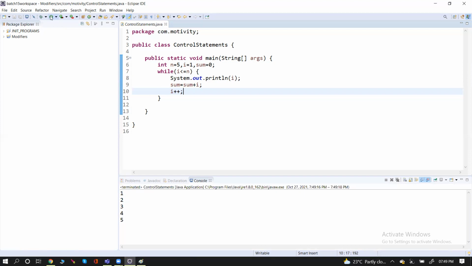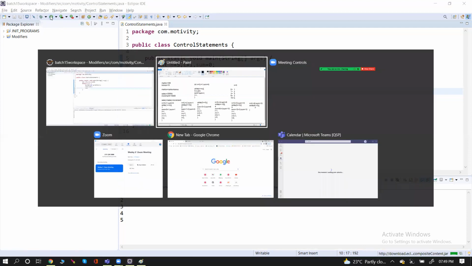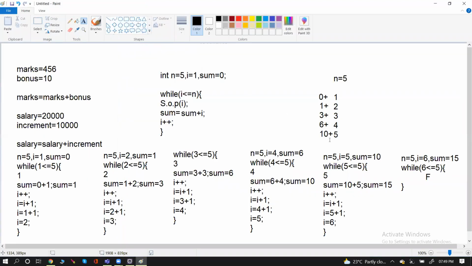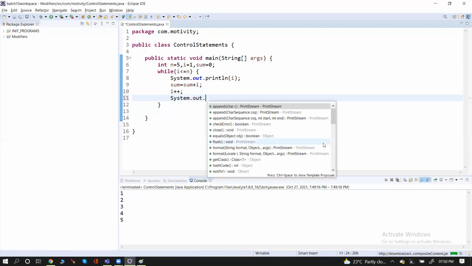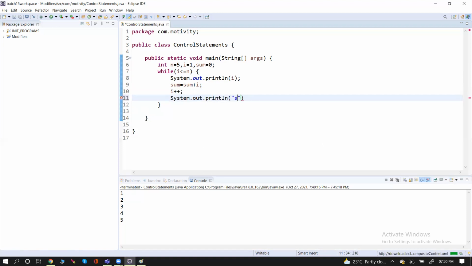So where do you have to print? Inside the loop or outside the loop? Outside the loop. If we want it every time, then inside the loop. But we want the whole sum, so outside the loop. So what's our requirement? Only one time or all the times? Just one time, so outside the loop. What happens if I print inside the loop? It will show every time, like sum equals to sum. If you run this, what will happen?